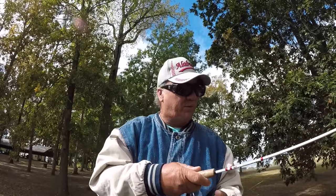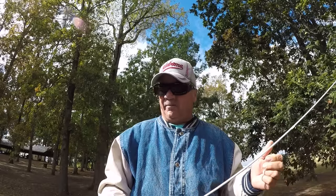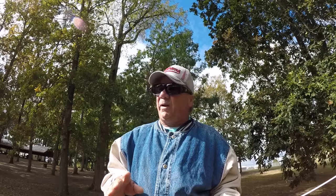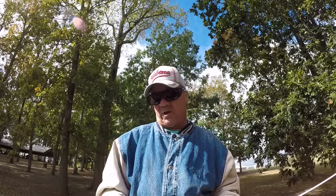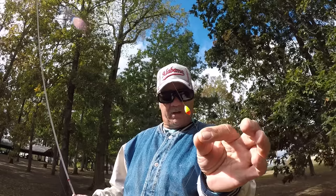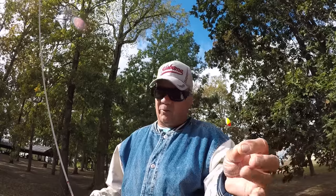And the reason why I'm using a strike indicator is because bluegill are just like crappie. They're a very hardy fish. But anytime the water temperature falls abruptly, it kind of shocks the fish. So that's the reason why I'm using the strike indicator, to keep that jig in front of those bluegill's face longer, just like I would a crappie.